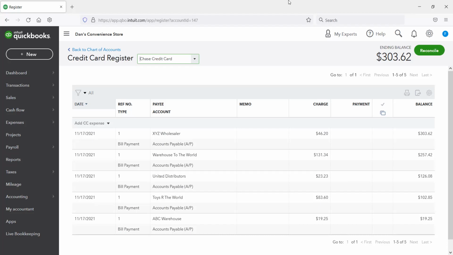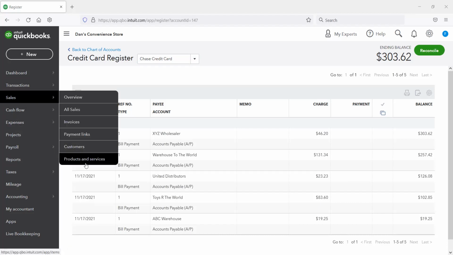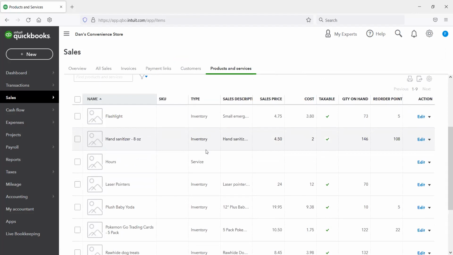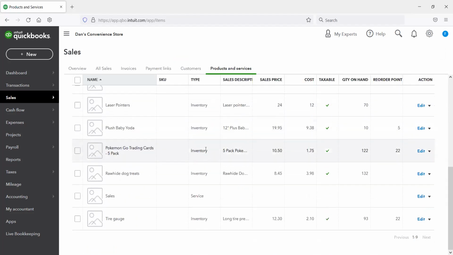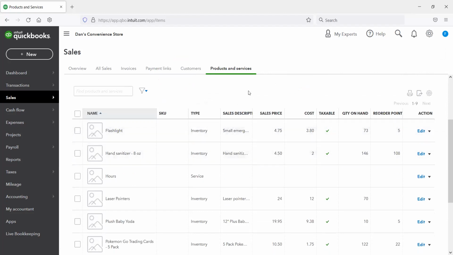So there's how much I owe the credit card company. But I still have now my additional stock. So again, here's the theory. I haven't physically paid for them myself.